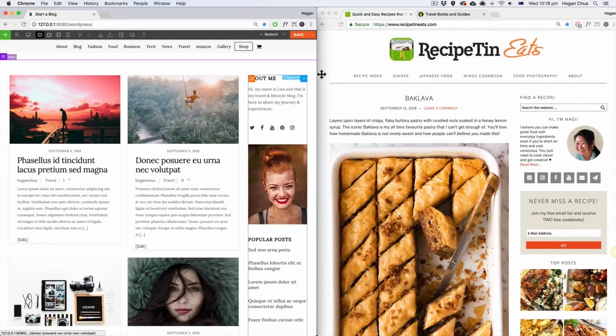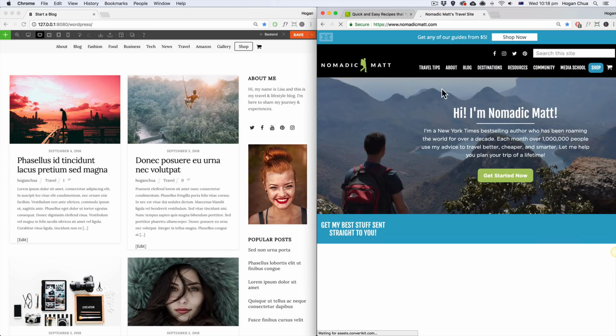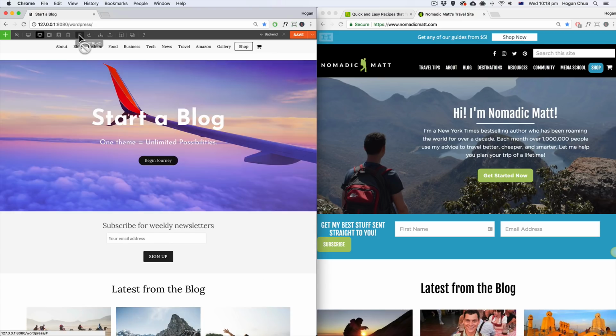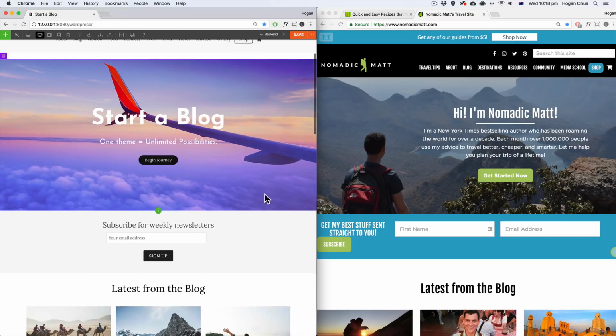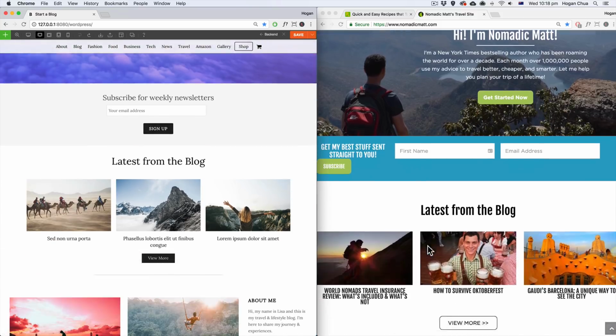And if you want to change your blog layout to something like Nomadic Matt, which is one of the top travel blogs in the world, then you can easily do that too. If we undo everything, then you'll notice that the layout is pretty much the same as his. For example, he's got the hero image, text here, and also a button with the subscribe for weekly newsletters here, and also latest from the blog here.